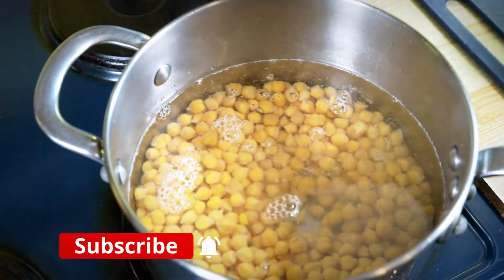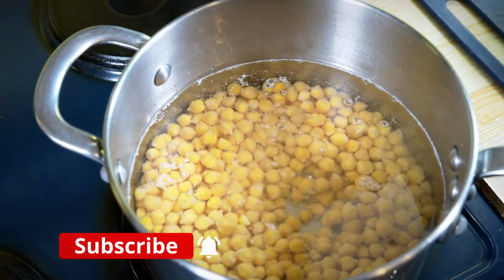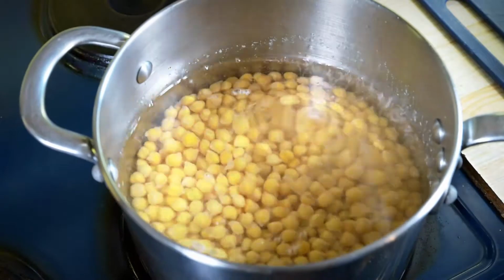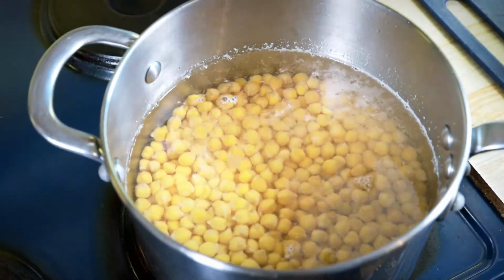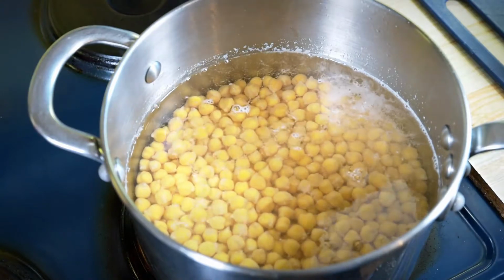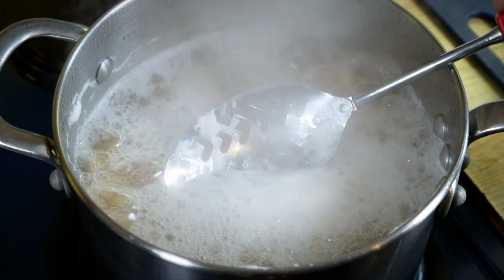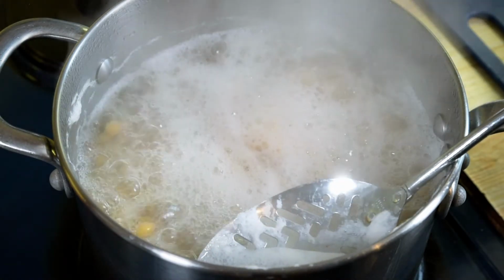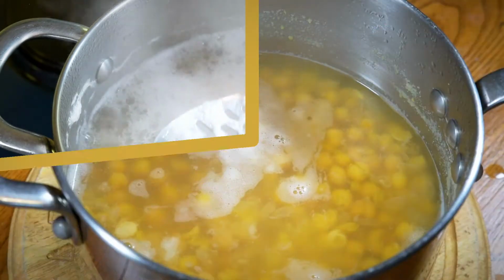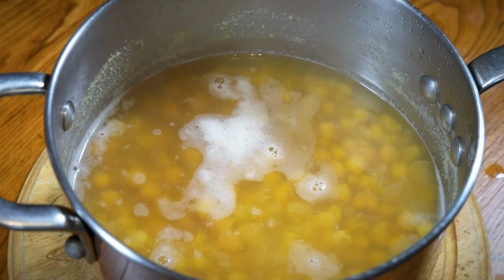And we're going to boil those chickpeas up. It usually takes, well, it depends on your peas, I guess. It'll take anything between half an hour and an hour and a half in my experience. Okay, that's it. The peas are cooked. They've only been cooking for about 25 minutes.